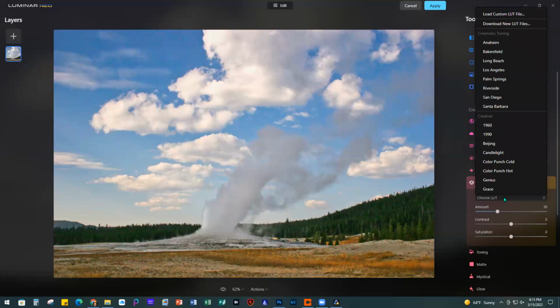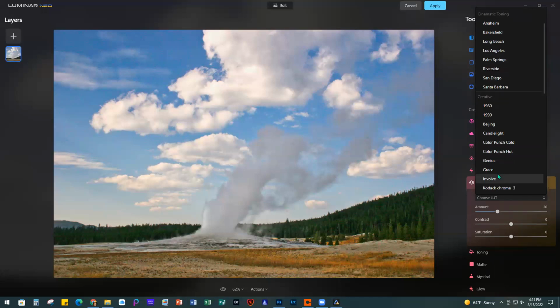A LUT does not. This just adds a color, kind of a toning to your image. I like this Long Beach one for just kind of crisping up the colors a little bit. The other thing they need to update in here is that it used to be that if you scrolled over these, you could see them change. Now you have to actually click on it, which is kind of tedious.